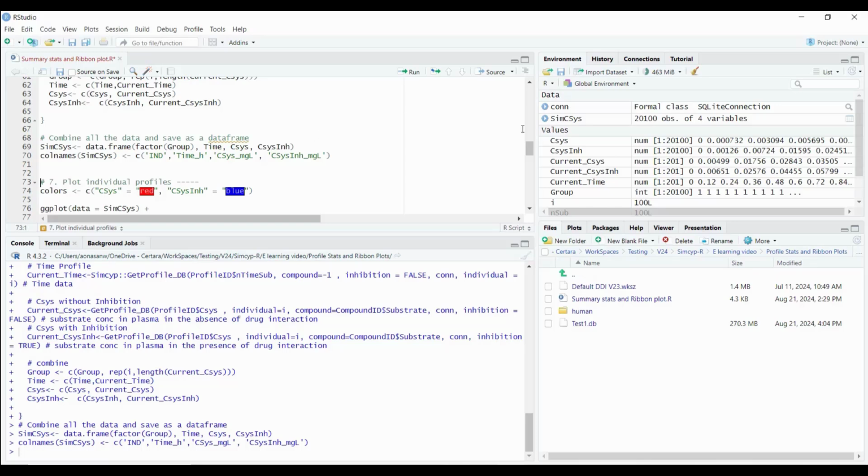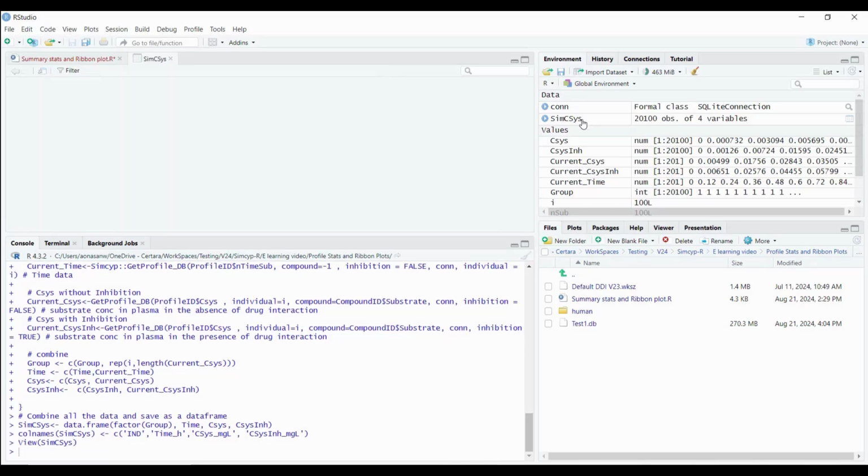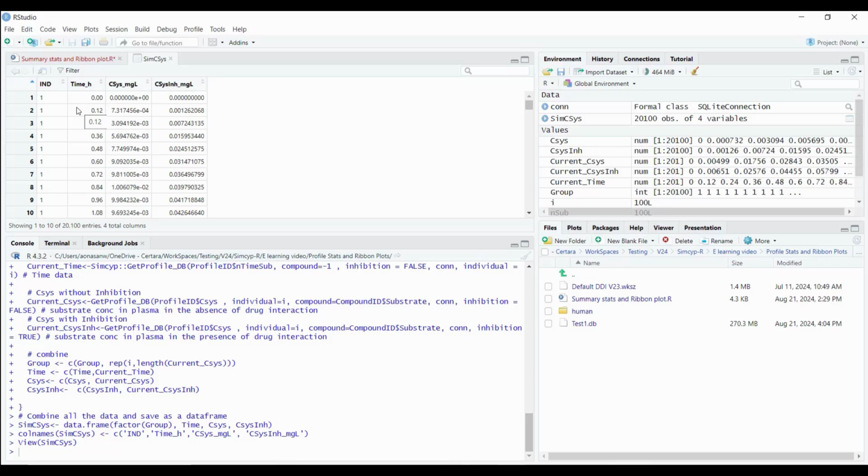Once that is done, I now have a data frame which looks like this called Simcyp_R, where the first column represents the individual number. The next column is the time for each subject. The next column is the systemic concentration profile without interaction for each subject. And finally, the last column is the systemic concentration profile with interaction for each subject.